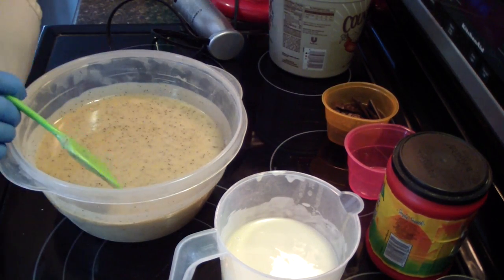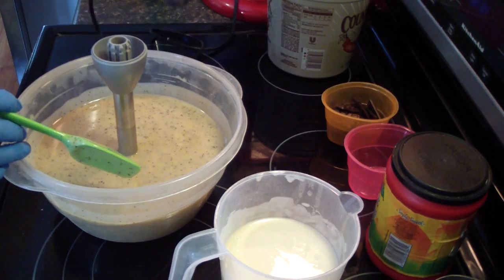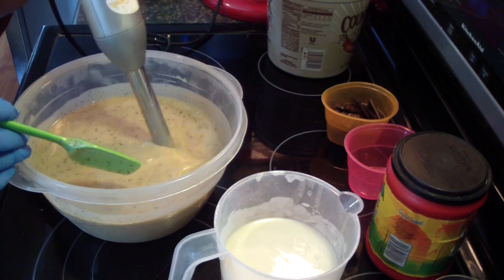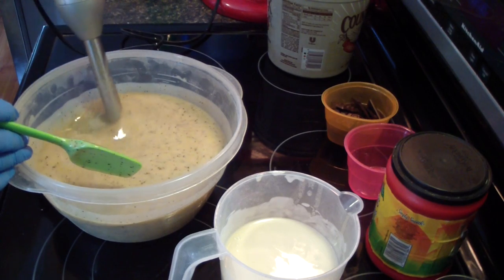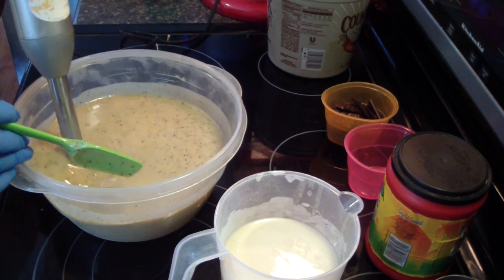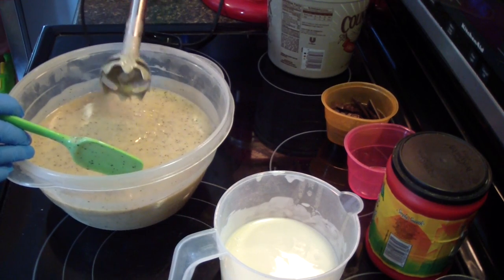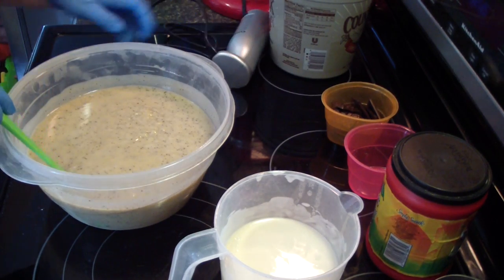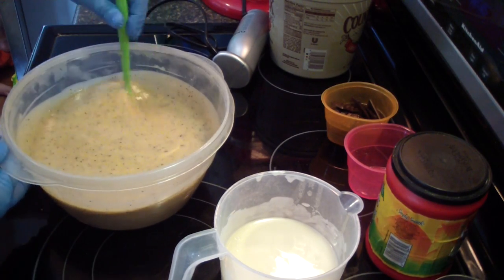I think I'm going to stick blend this just a little bit more, mainly because it's really slow, and I need it to set up before my frosting does. Okay. Hopefully that will be enough to get it going. So the scent behaves beautifully.